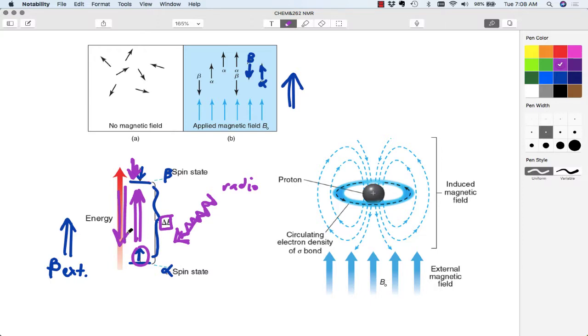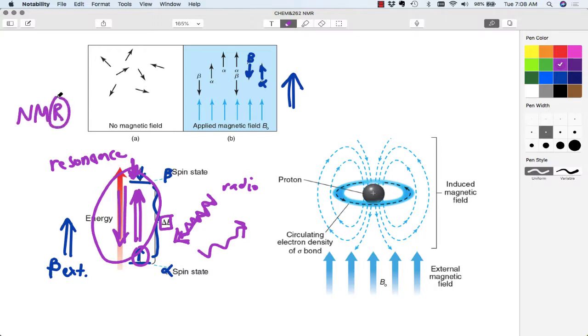And when it flips down to the alpha state, that's when we get a signal coming out corresponding to that delta E. Now, this process here is what is referred to as resonance. So that is the R of MRI and the R of NMR. And that's the idea that you have this special delta E that causes these spin states to reverse. Now that delta E then gets measured. So these energies that come out, you have different delta E's for different protons. And those get received by a receiver coil, so that accepts the signal, and then it gets analyzed further by computer software.